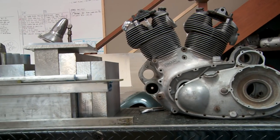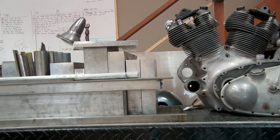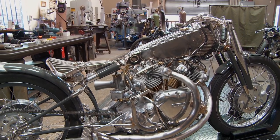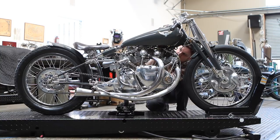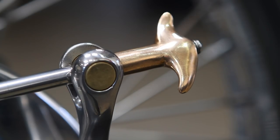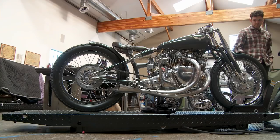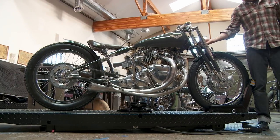It's the rare bike builder who can see the potential in this and make that. The Black Falcon from LA shop Falcon Motorcycles and builder Ian Barry. The third bike in Falcon's Concept 10 series, the Black Falcon is built on the 1000cc V-twin engine of a 1952 Vincent Black Shadow. The rest was pretty much made from scratch.